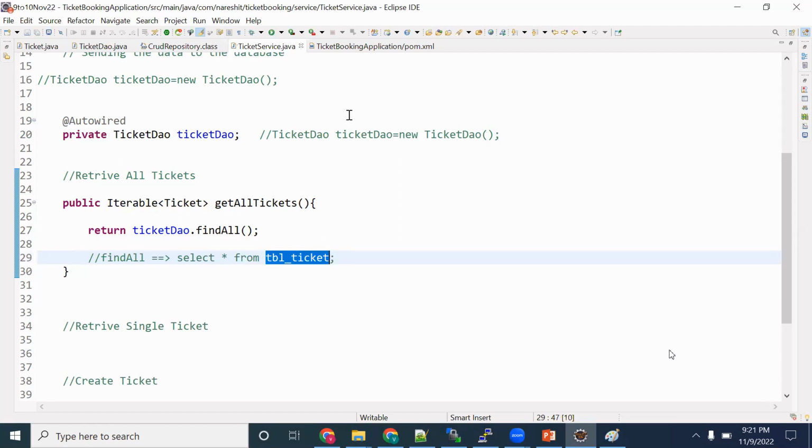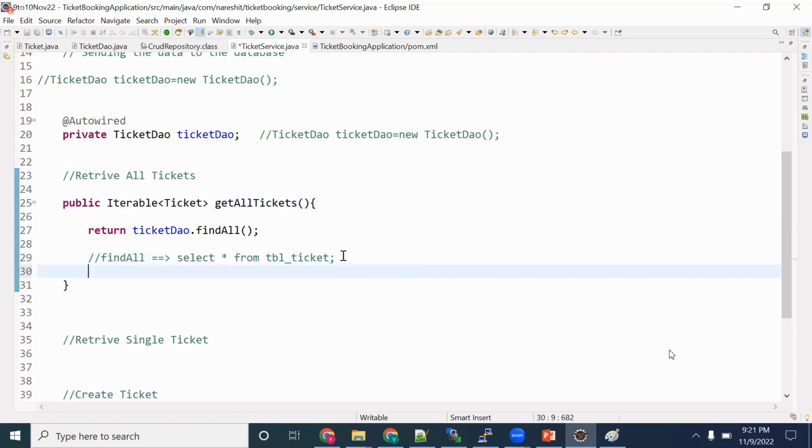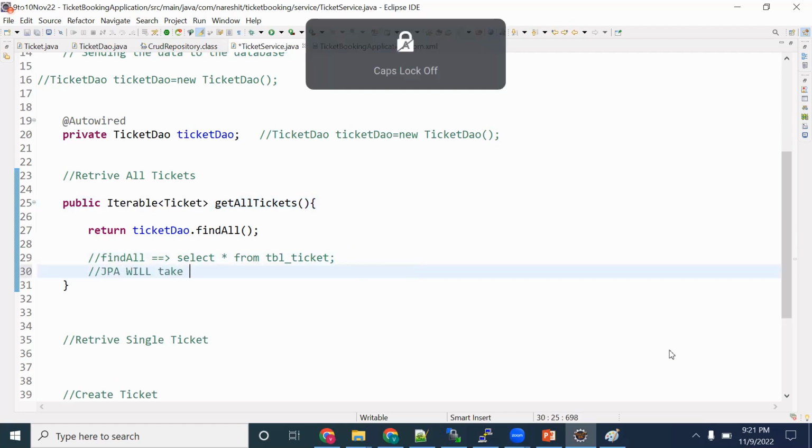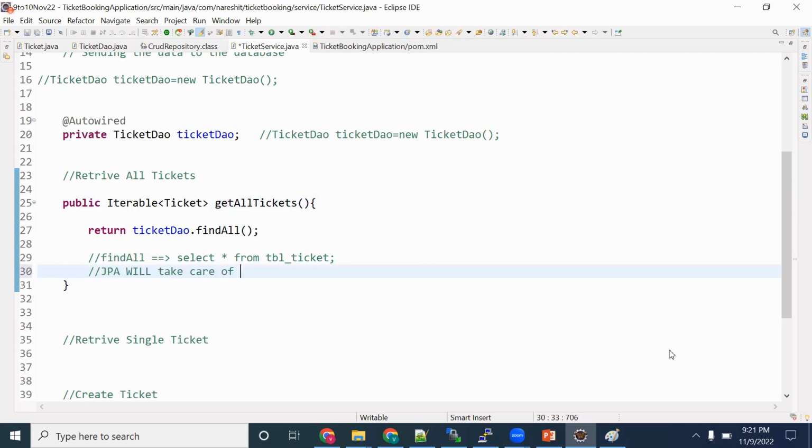All data will come as a result set, and the result set will be converted into an Iterable of Ticket. So JPA will take care of binding this data.